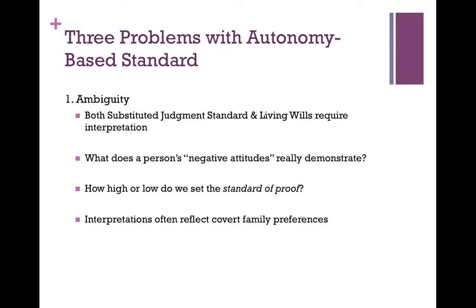Well, suppose that their family wants the mother or the father or whomever to go ahead and pass away so that they can inherit money. In that case, what constitutes artificial assistance might be given a very, very wide interpretation. They might say, well, look, mom said no artificial assistance, so she wouldn't want to have a feeding tube or she wouldn't want to be intubated for 24 hours. She'd rather just die. And this is something that you have to be very wary of, because interpreting a person's language, interpreting a person's attitudes, can be a really, really tricky thing.